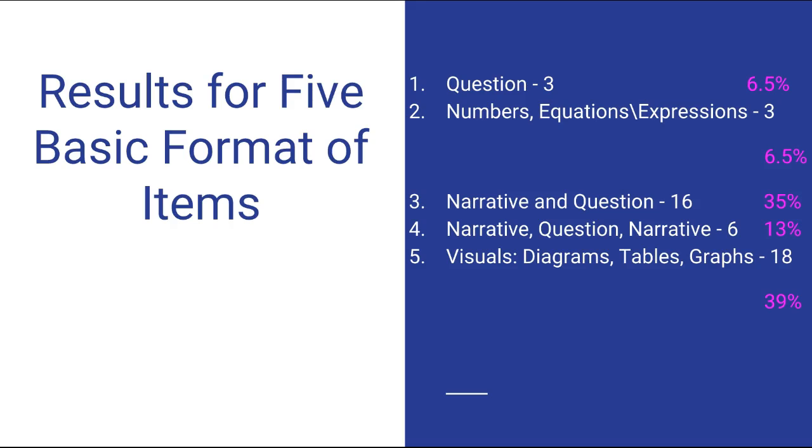But look at visuals. Visuals, diagrams, tables, and graphs, there were 18 questions. That was the most. That was 39% of the test. So think about the format of your questioning that you're doing with the kids, whether it's a cognitive formative assessment or whatever type of test, a 6 weeks test or 1 weekly test. Think about what type of questions you're asking, because we need a variety, with possibly a little bit more visuals.